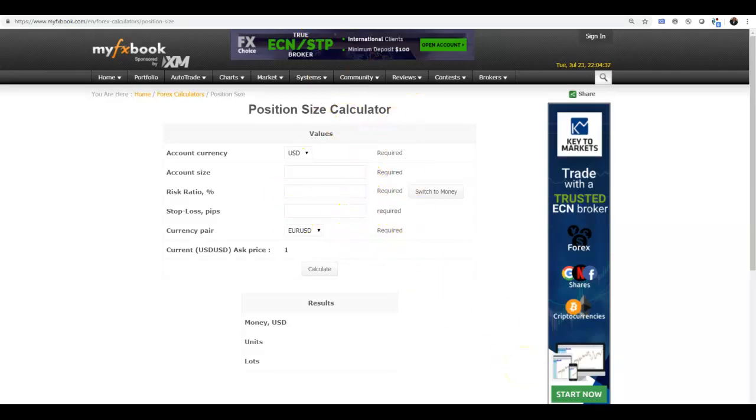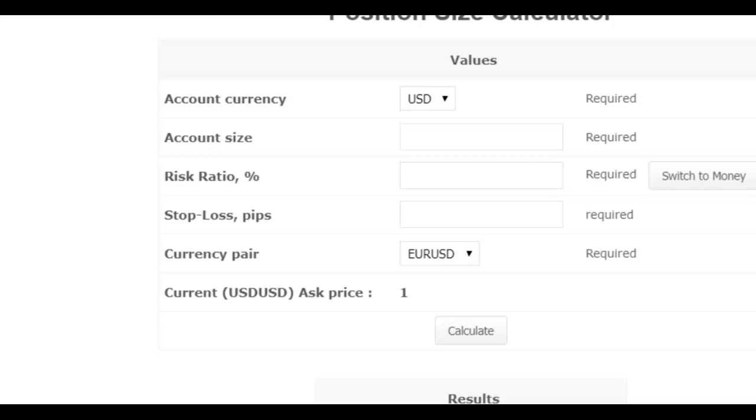Now, this is basically where you are going to be inputting all your data. And obviously, by the time you click on the button which says calculate, it works it out for you. Now, let me just zoom in, because it might not be very clear. Okay, so basically that is what you would find. So what I'm going to do now is basically just begin to input the data.